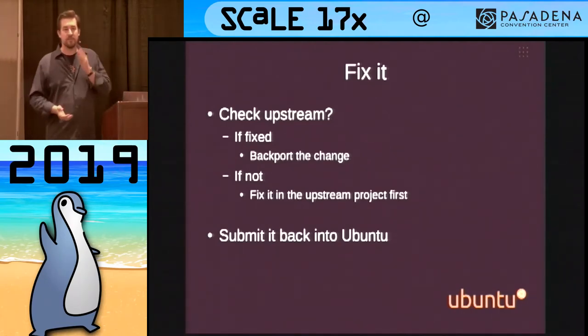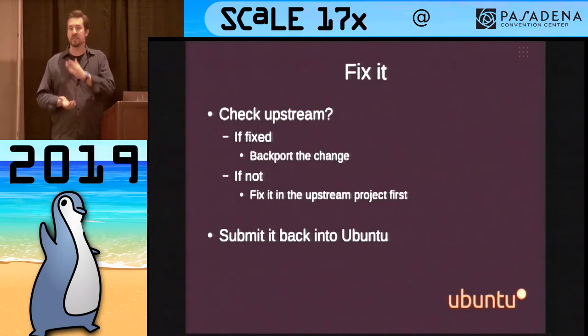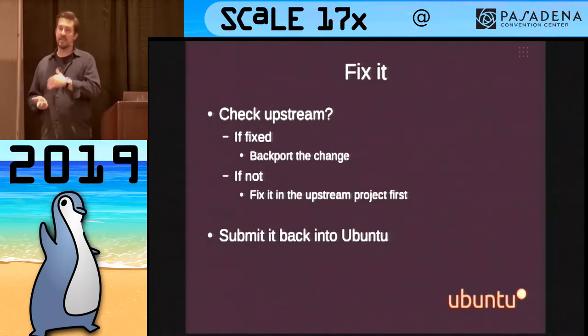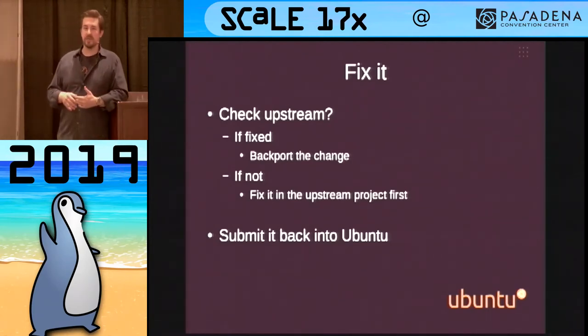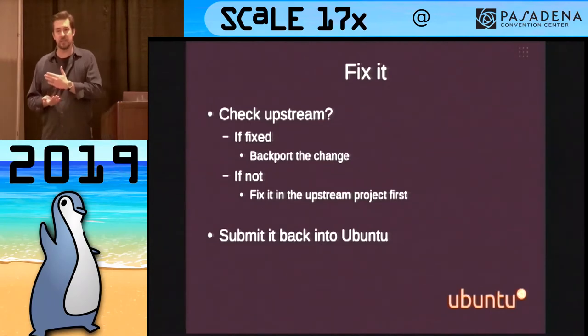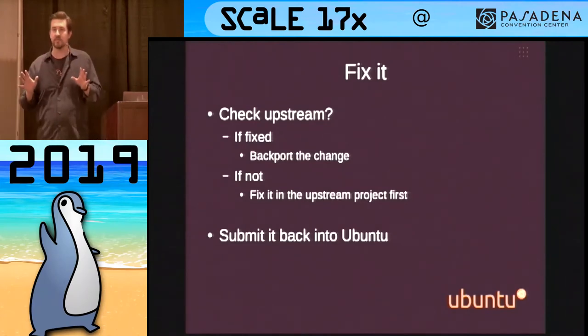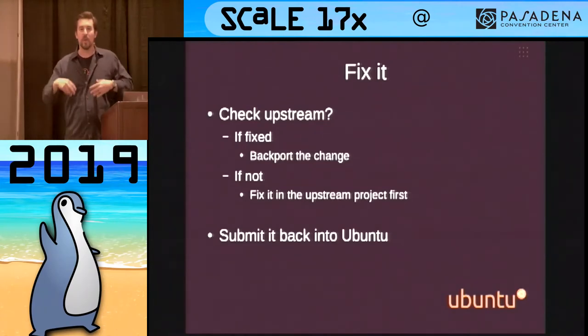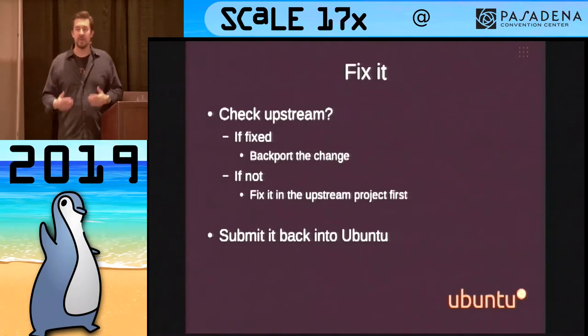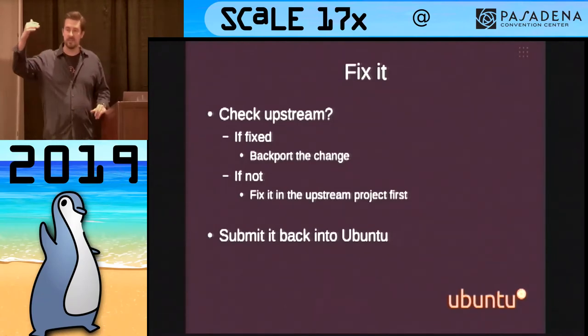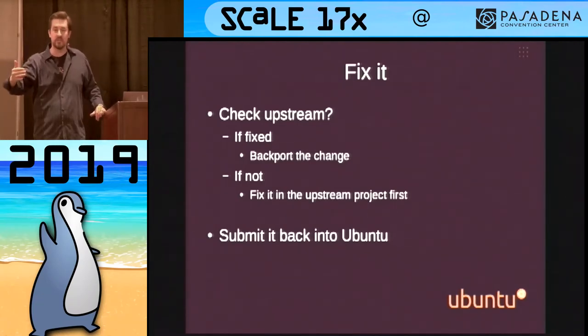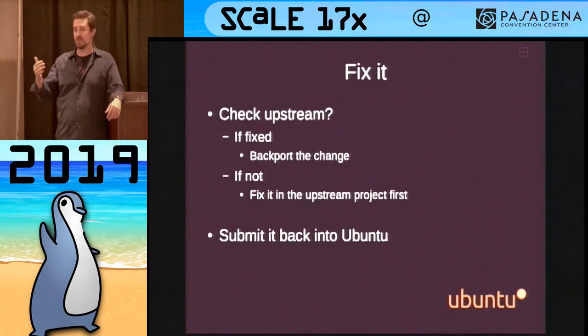So once it's fixed in the upstream project, we can then get the patch accepted back into the Ubuntu archives, because we want the people who understand the sources the best to vet that patch before we push it into Ubuntu. So that's the process for the way we keep Ubuntu stable: things are forced to go into the upstream projects before they come back into Ubuntu.